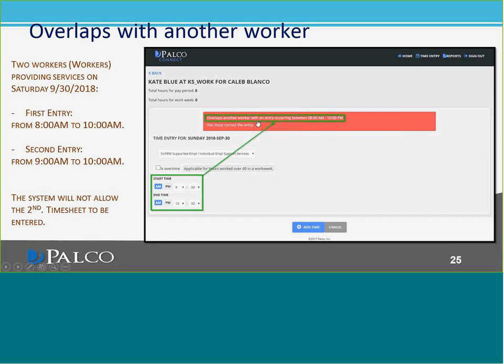Okay? So you might not know, the system will not tell you who that person is, with whom your time is overlapping. You might need to contact your employer and figure that out, like why my time is overlapping with someone else. So your employer needs to manage that, control that, in order for you to not overlap with anybody.